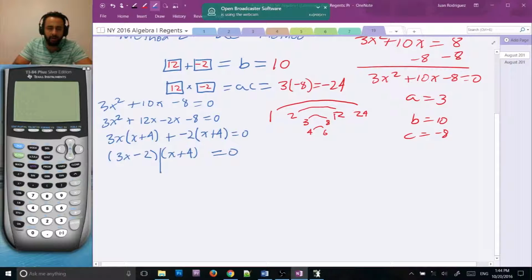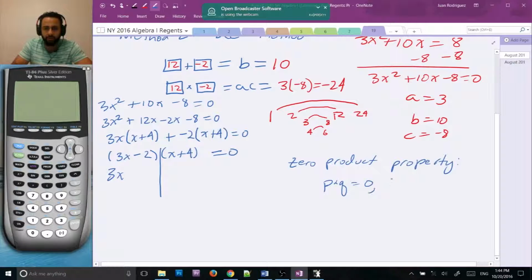So now I've got the zero product property. It says this: if p times q equals 0, then p equals 0 or q equals 0. An exact value, that's something that's unique to 0. There's no such thing as a 1 product property or a 20 product property. If the product of two numbers is 20, there's not much you could say about the numbers. But here you could say the exact value of at least one of the numbers.